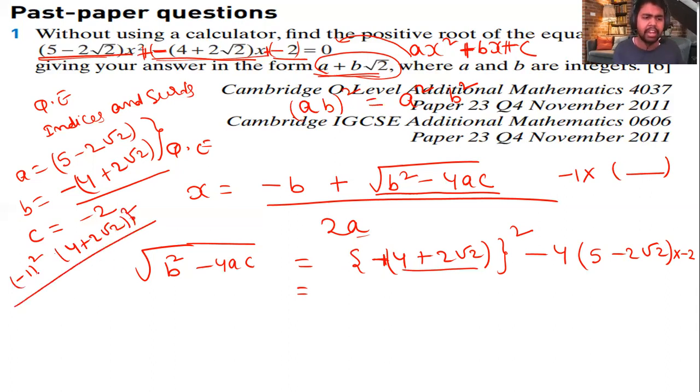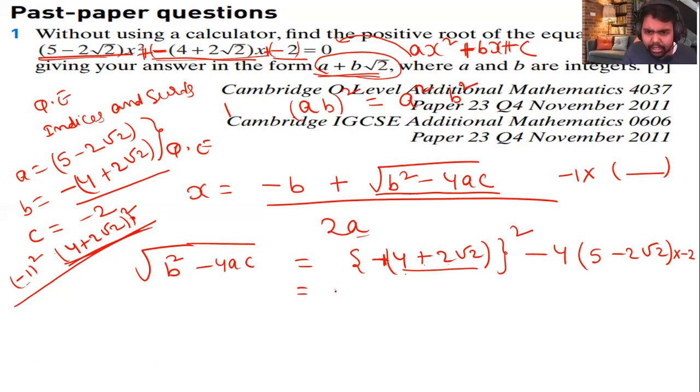Try to understand. Here minus 1 square would be 1, because the square of any number is positive, whether it is a negative number or a positive number. So the square of minus 1 would be 1, and 1 multiplied with anything is not going to make any change. So I just have to solve this part, that means 4 plus 2 root 2 whole square. And this is on the formula of a plus b whole square, or x plus y whole square. So I'm going to use the formula to solve this part.